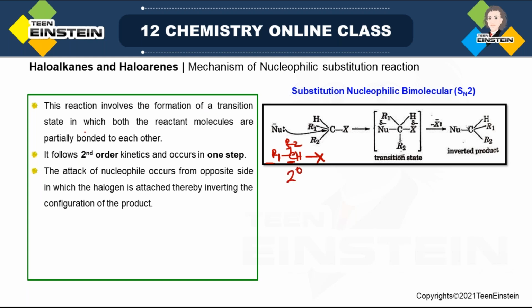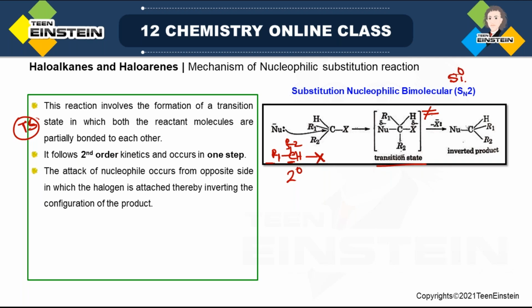This reaction involves formation of a transition state. In short, we also call it TS. And the transition state is mostly written within square brackets, because it is very, very unstable. If you compare the stability of an intermediate and a transition state, the transition state is even more unstable than the intermediate. And there is a sign like this, an equal sign with a slash. If it is present over the molecule on the right hand side, it denotes the transition state, which is very, very unstable. And remember, it is a single step reaction.